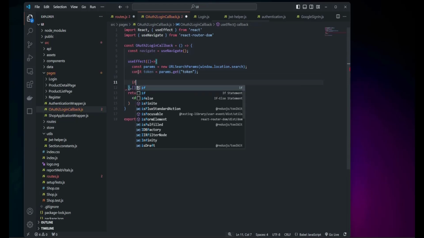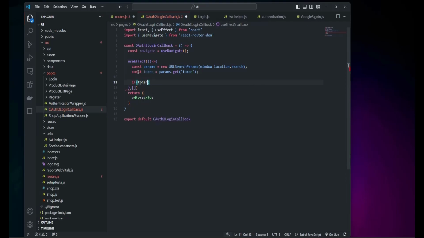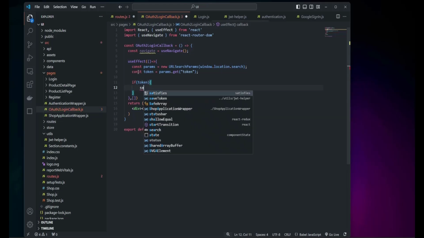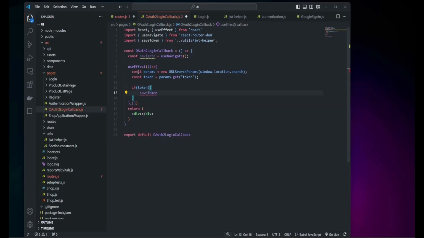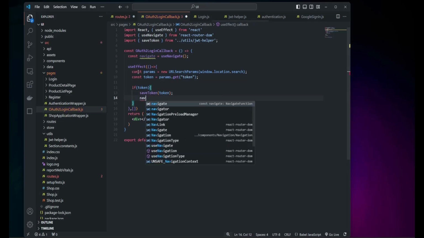So here now we'll check if token, save token, and then navigate.